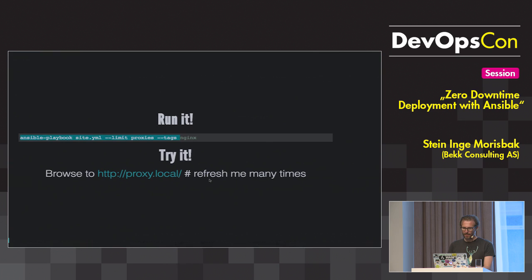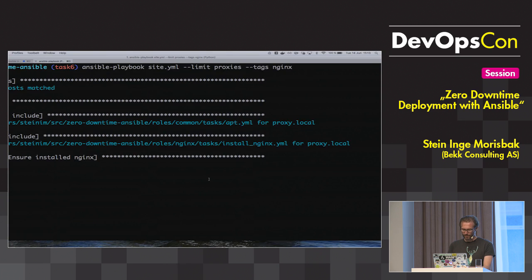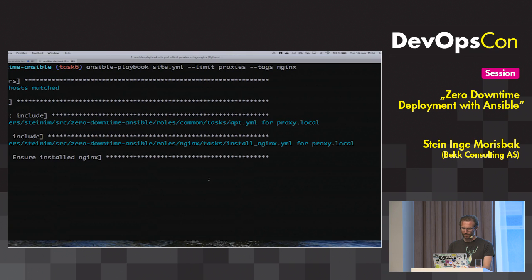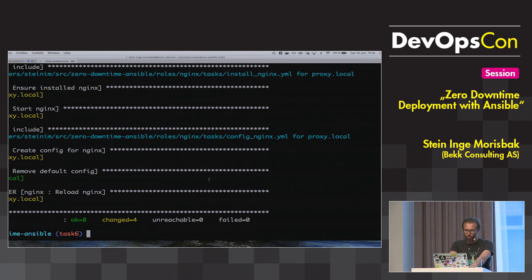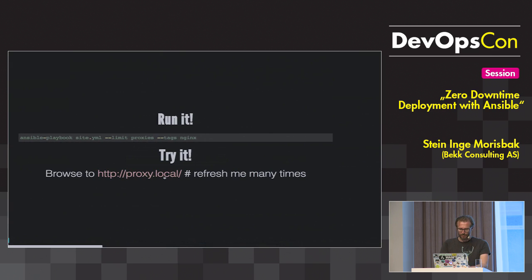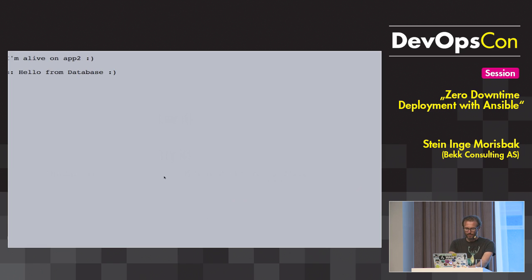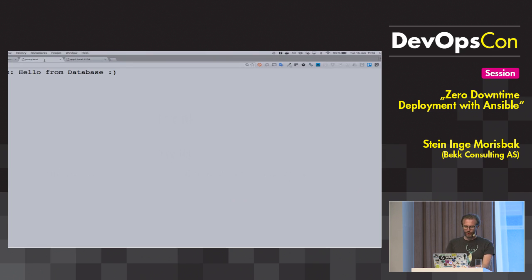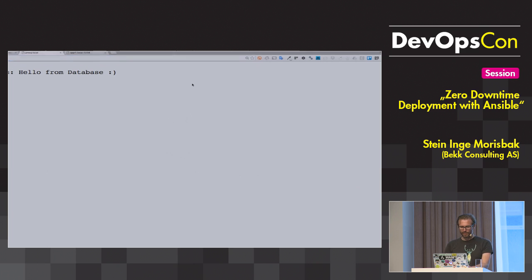So let's try to run that. I have to install it. Shouldn't take that long. Okay, so now it installed Nginx and created the config that makes it a rolling load balancer.